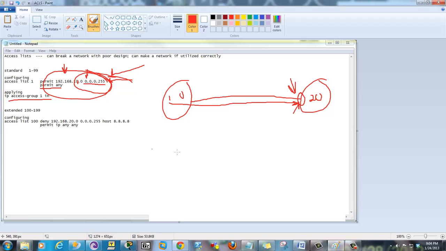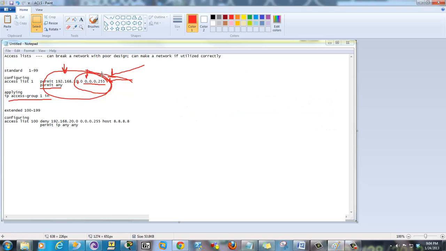With extended, you can get more granular. Like my demonstration a second ago, you can configure it to deny to a specific IP address, like a web server or whatever else. Now, you notice how it says IP?